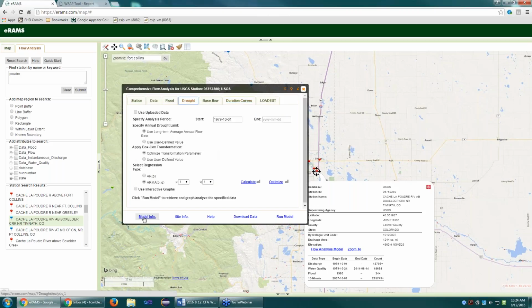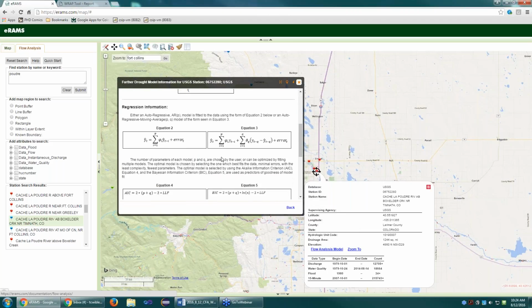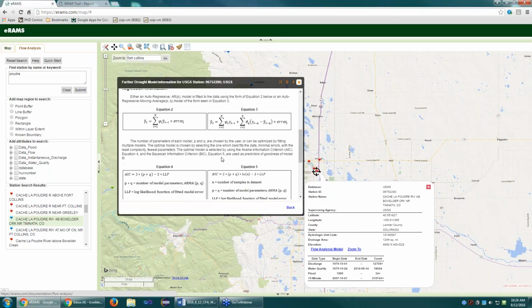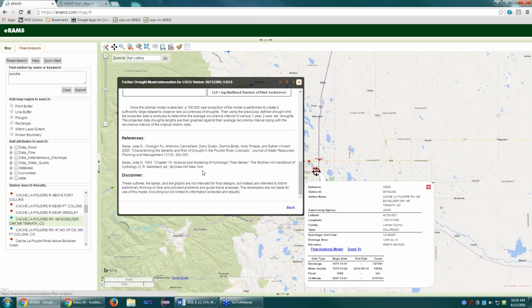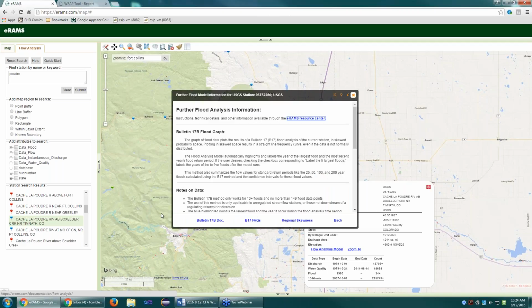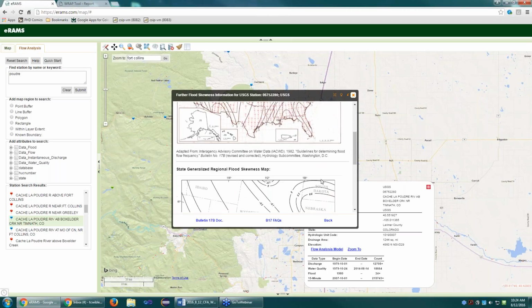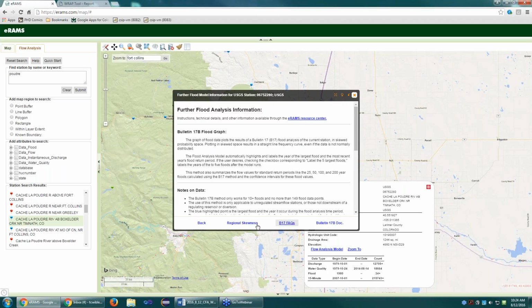And like I said, for any of these tabs, if you have any question on what the model is actually doing, you can just click that model info guide, and it's going to run you through exactly what's going on behind the scenes as far as those regression equations and how it fits everything, and then all the documentation on where this work came from. Same with the flood analysis tool. You can hop in there and see all the notes on the different Bulletin 17B methods, as well as the original guiding document that the USGS came out with, some of their frequently asked questions, and then one of the bigger things used in flood regression, the standardized flood skewness coefficient, which is complicated if you get into it, but we've pre-processed that all for you guys, which helps.